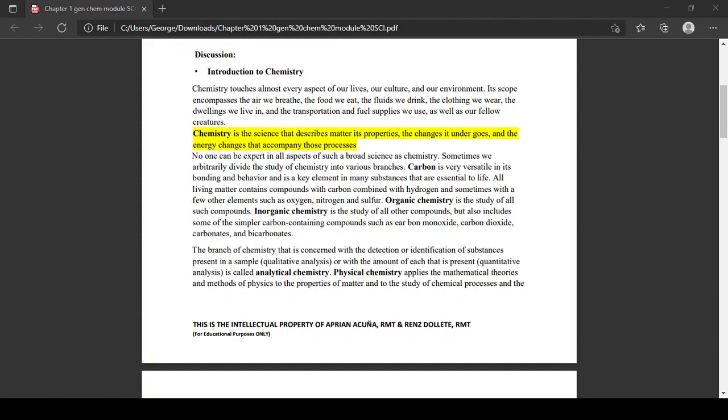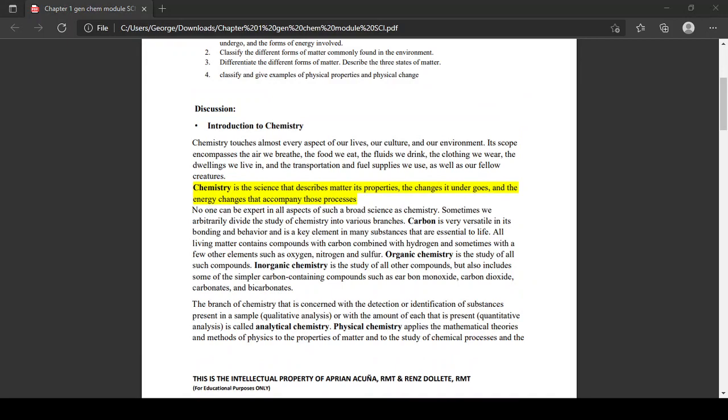So, kids, when dealing with a drug test, if you go for a screening test, usually in laboratories, what is the result? Positive or negative for a screening test, correct? Yes, sir. So let's read the definition again. It is concerned with the detection or identification of substances present in a sample. So, kids, we are detecting the presence or absence of a specific substance in a sample. What is our sample, kids, for example, in a drug test? Urine. Correct? Your urine.